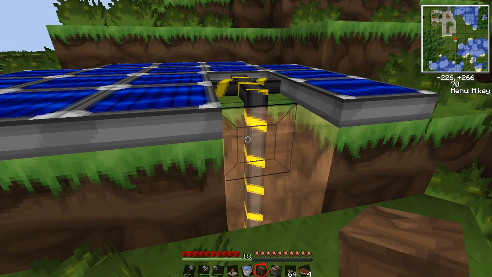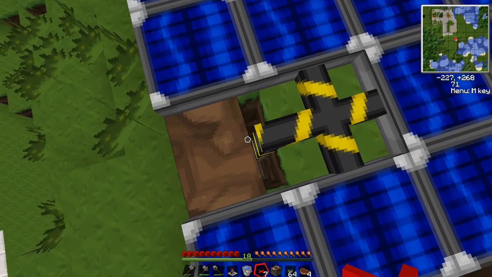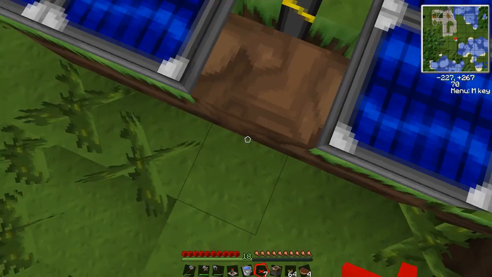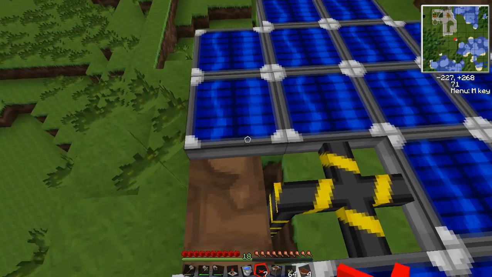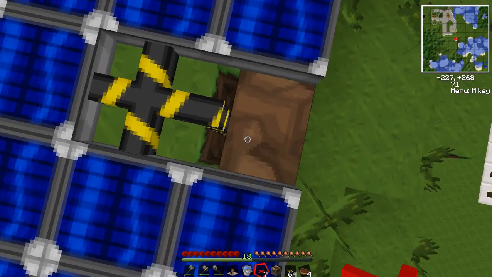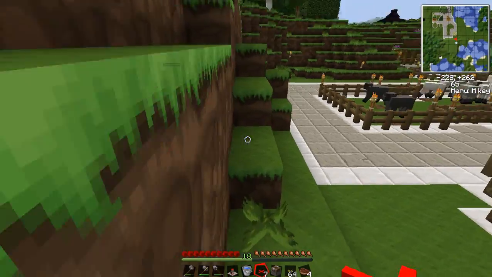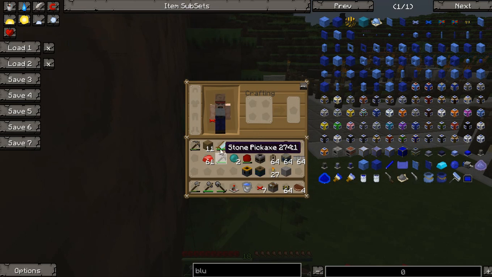So now I put the dirt triple panel on, and bam. Much nicer. Now, unfortunately, this will never grow grass on it, which is really sad, but better than nothing. So as you can see, my cable goes through there uninterrupted, and when we go downstairs to check, it will have power.